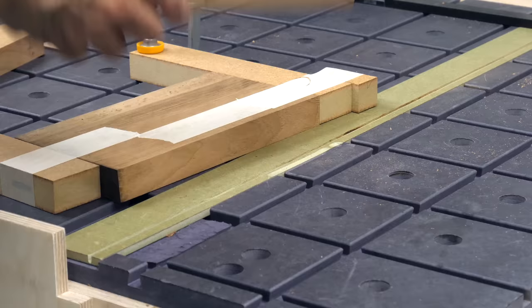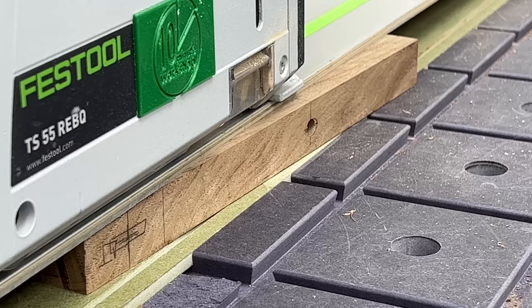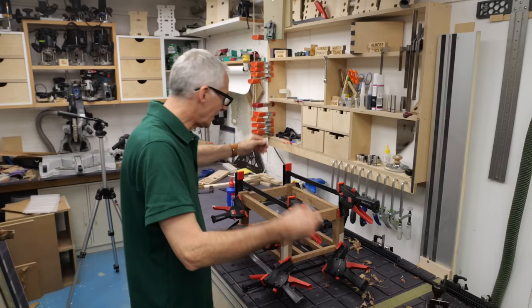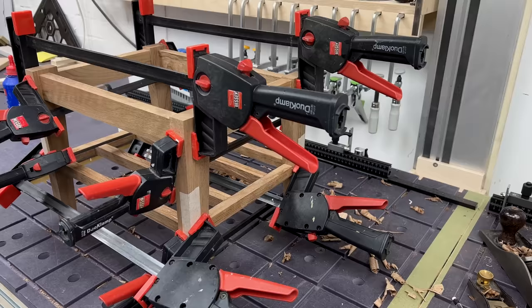With all the components cut to size I thought it might be a good idea to see how they actually fit together. I don't normally do a dry fit but with something like this I'm making an exception because of the many parts. I particularly wanted to make sure that the fixed sides worked okay with the central bit as well. Just clamped together — very, very happy with that.